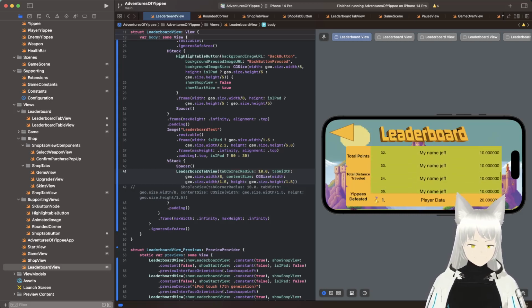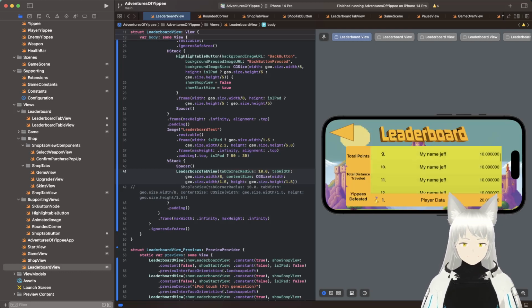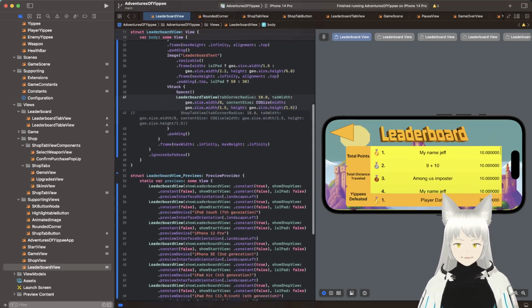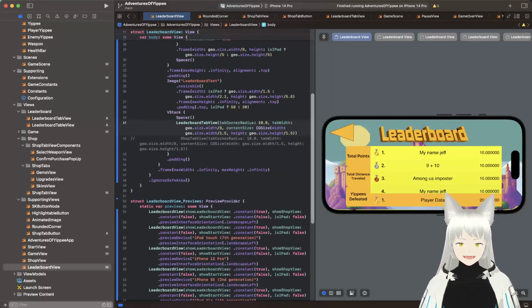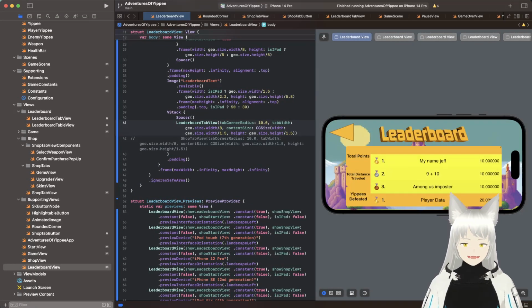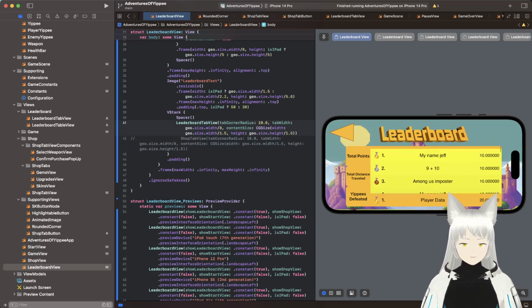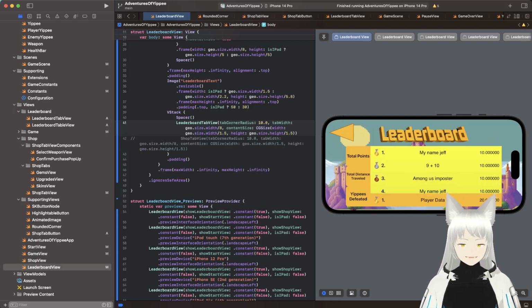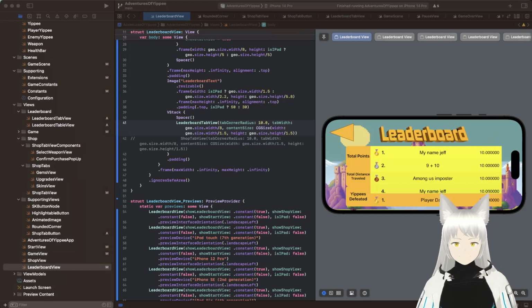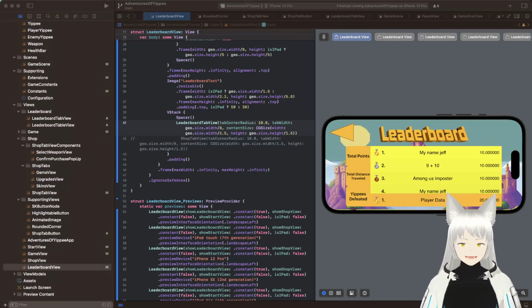Cool, awesome. Actually, I think we need to make it so that when you click the leaderboard button, it shows this. I think that's also pending, among some of the bugs in the gameplay. But we've done quite a lot. Got a lot of UI done. I think we're pretty good.